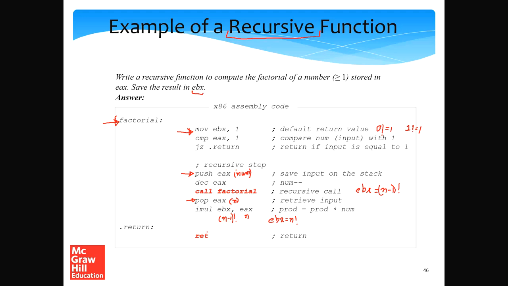What is the reason for actually pushing EAX? Because we are changing its value and we are sending it to another function, and we need the value at the end. You can think of this as, since only one value is being used, it doesn't matter if it's caller saved or callee saved, but essentially the value of EAX is required and the value is being changed. So before calling the function, we store it on the stack and later on restore it.